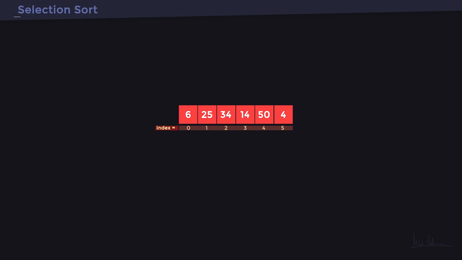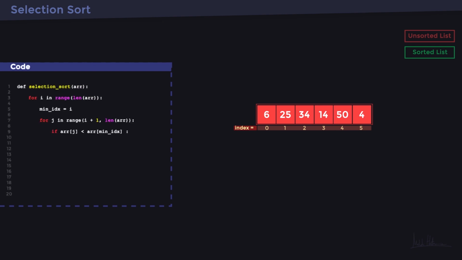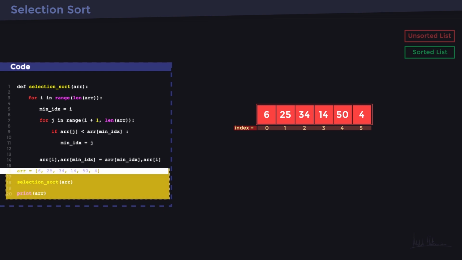Suppose we are given this array. As is observed, the array is unsorted. So initially, all elements are within an unsorted partition, distinguished by a red color. The algorithm operates on the principle of discovering the smallest element in the unsorted partition during each iteration and positioning it correctly within a sorted partition. Now, let's walk through the steps of selection sort, breaking down the process step by step.